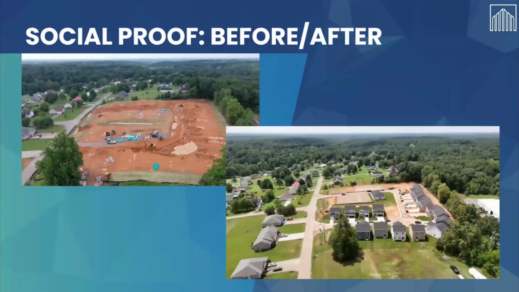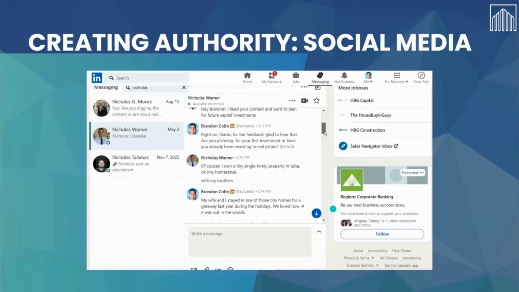Here's an example of a before and after picture that I've plastered all over social media. Up here in the top left, here's a blank piece of ground with no neighborhood. In the bottom right, there's a bunch of houses. Pretty cool, right? So if someone's considering giving me money and I show them this, they're probably pretty sold that I can do the thing that I'm telling them that I can do, right? This is proof in the pudding right here.